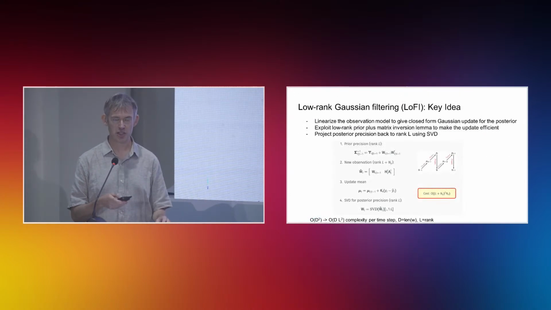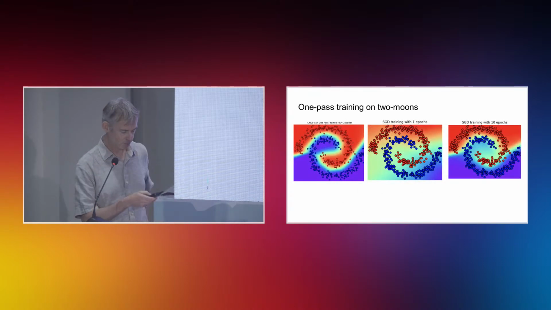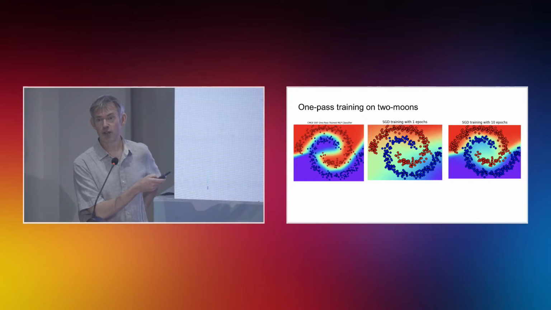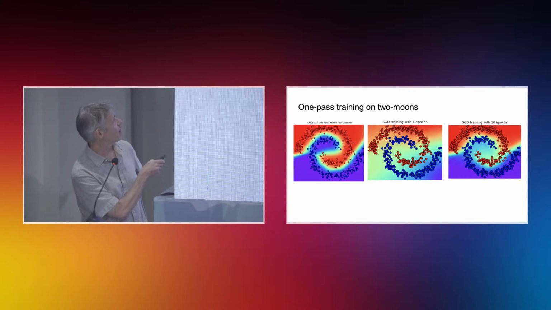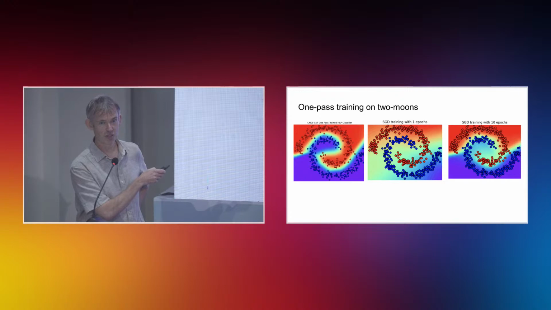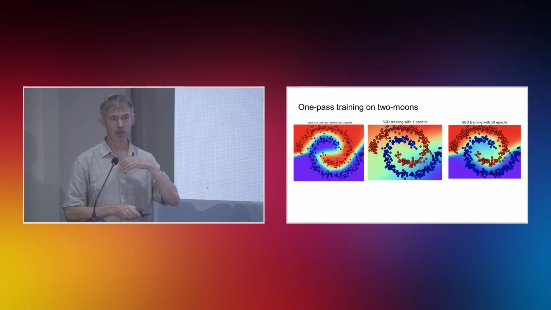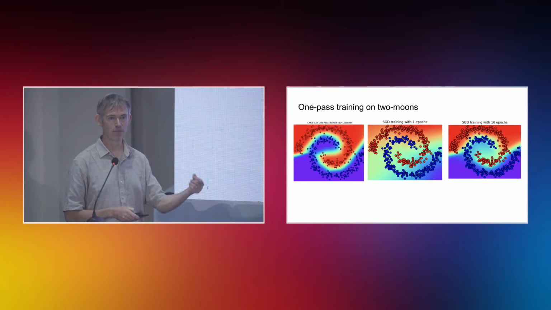So there's no actions anymore. Just labels stream in. It's just like a special case of a bandit. Then we'll do it in 2D, so we can make plots, right? So it's a binary classification problem, two moons. I'm sure you've all seen this, right? So imagine that you get one labeled data point at a time, and the data just streams at you, right? And you've got to act, preferably as fast as possible.